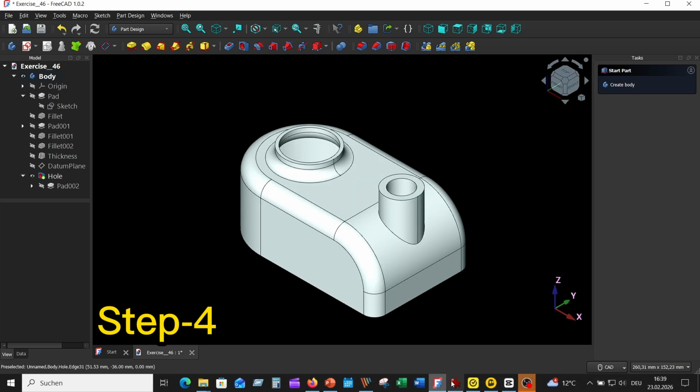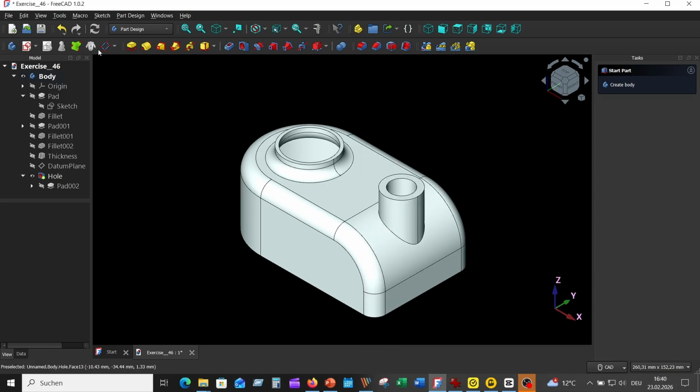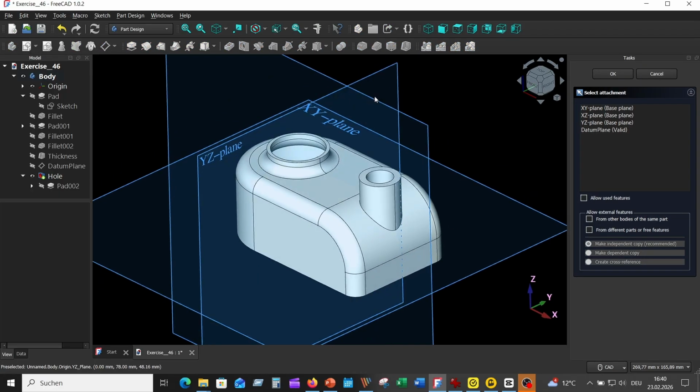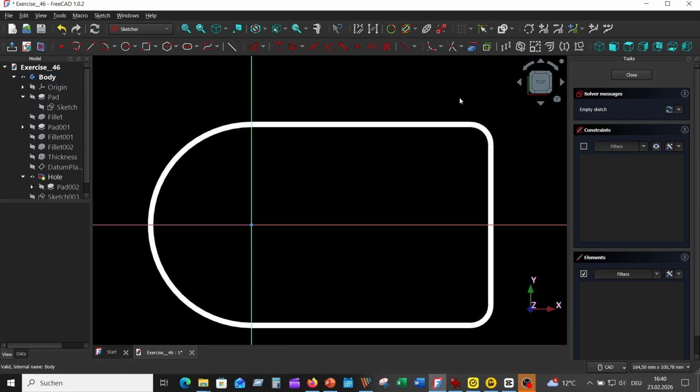In step 4, we sketch position 4 on the XY plane and we create a solid part with the help of the Extrude tool. Activate the View Section tool and extract the reference edges and curves.